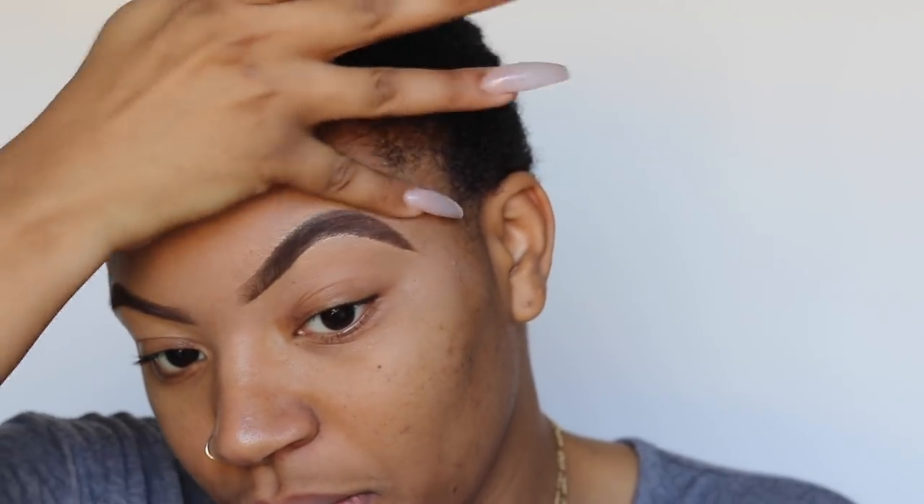I blend it out and make sure everything is well blended — that's one thing about being a baddie, you can't have your stuff unblended. I'm going to use the same product from my brows and pull it down to my lid. I don't really wear eye makeup much; I just do it like this because it makes my eyes look more awake and I don't look like a sleepy hoe. I can tell everything is well blended when I'm steady blending and don't see a difference anymore. Now I'm moving on to foundation.